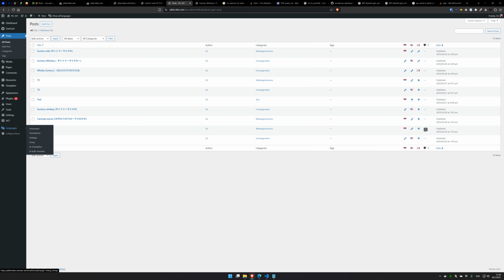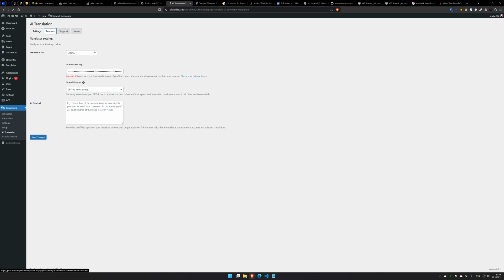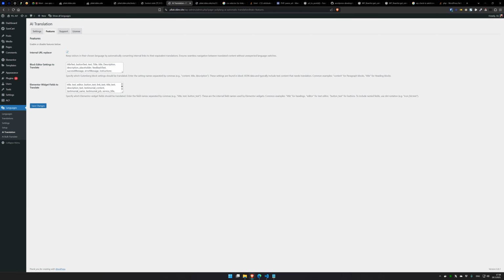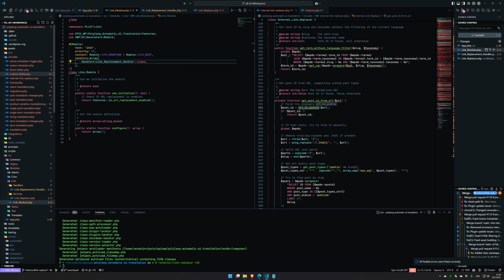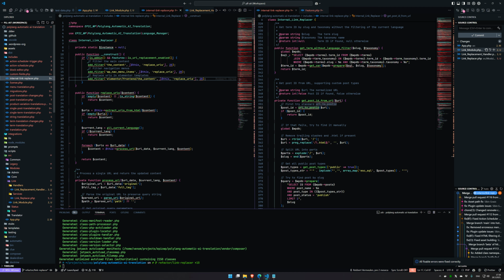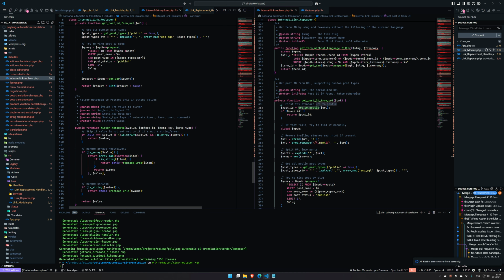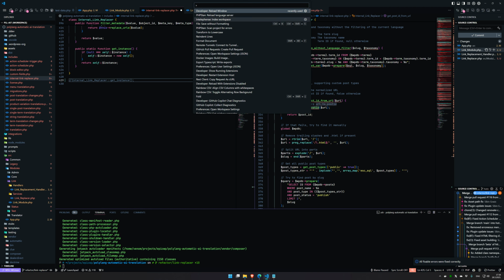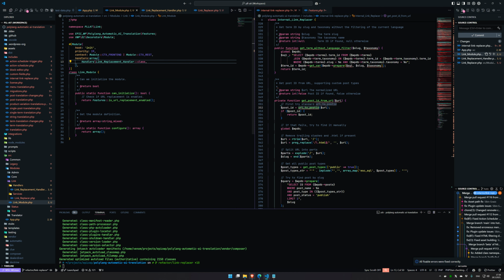It usually works when you enable the feature. So it's Features, Internal URL Replacer, save changes. Yep, there it is. Your URL replacer is already working. I'm going to save without formatting, and now it should be, yep, there it is.